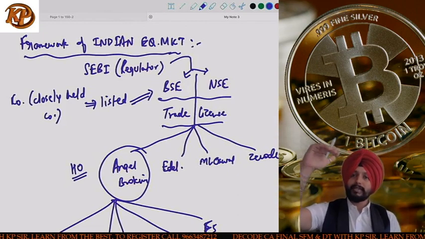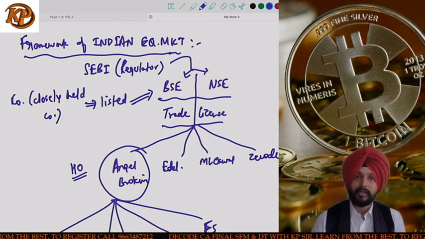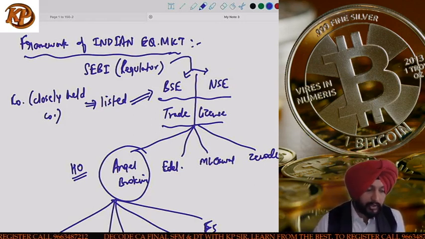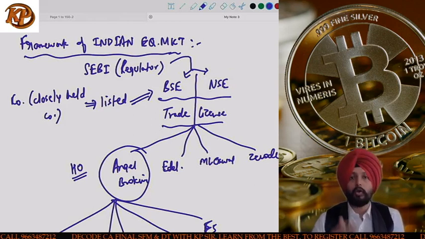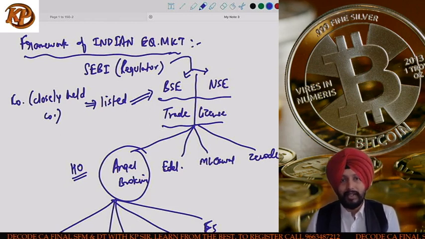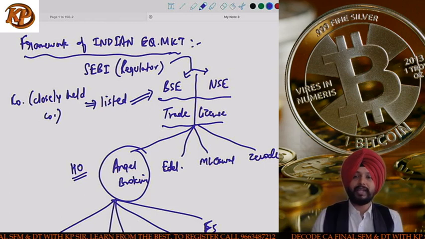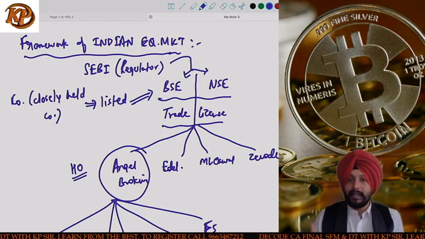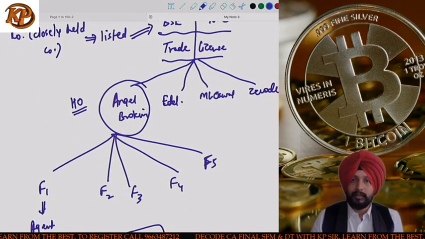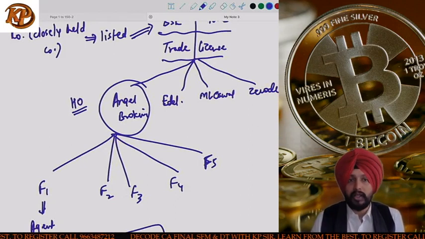Who is on top, guys? SEBI is on the top. They are the watchdog of the equity markets. They are the regulators. After that, any closely held company that wants to get its shares listed has to do a listing on either BSE or NSE. BSE and NSE are so busy with listing and compliance that they could not directly execute the orders. So they introduced some trading license partners who will have a trading platform. Through them you can do trading in shares.